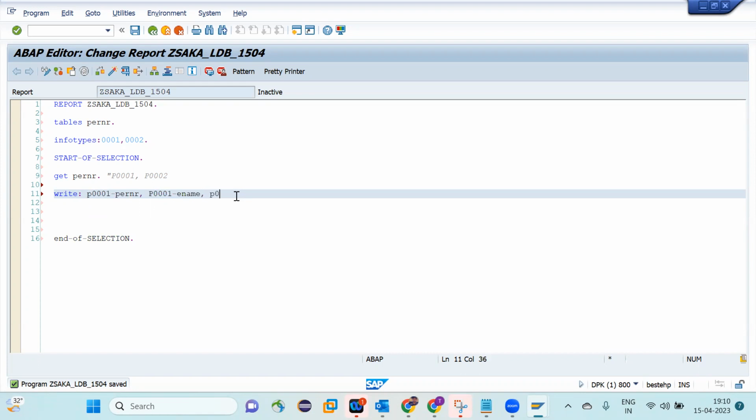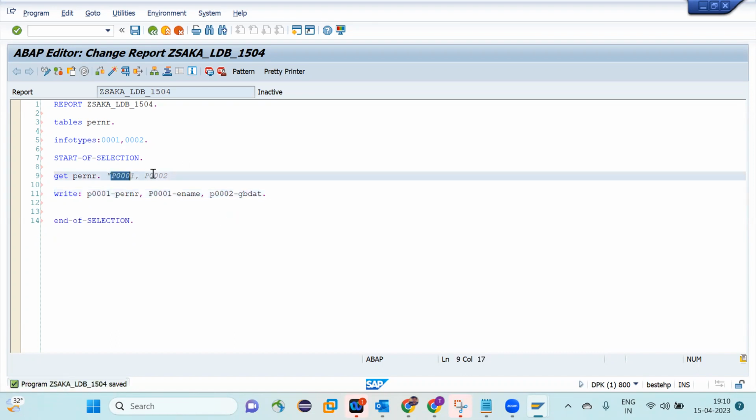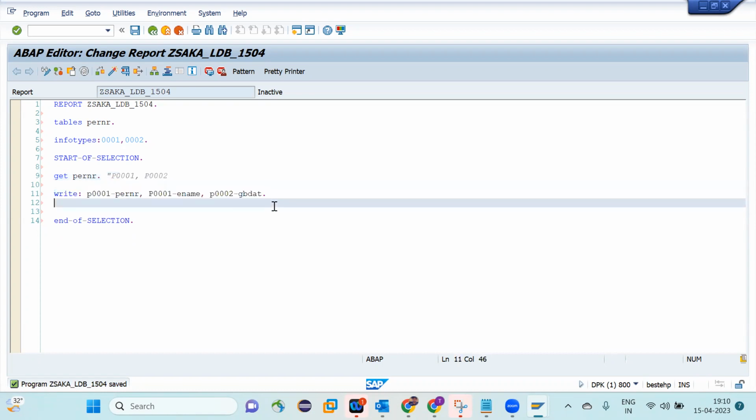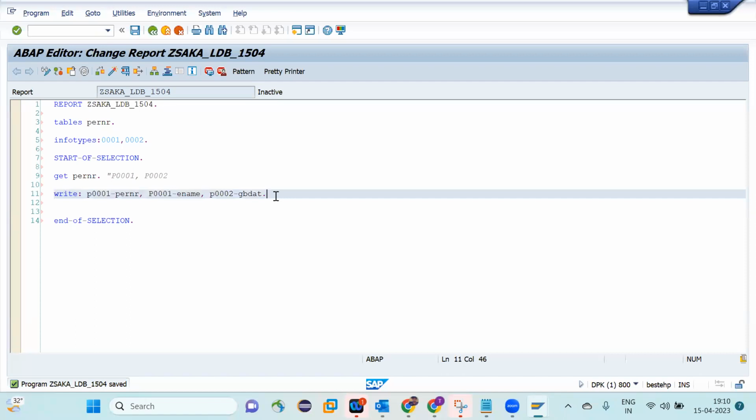I can also print P0002 date of birth. Simple. In your program, you can append this data to another internal table, say a final internal table that you want to show in ALV, whatever you want to do. You need to understand that with GET PERNR, every employee's data comes and you can append it.